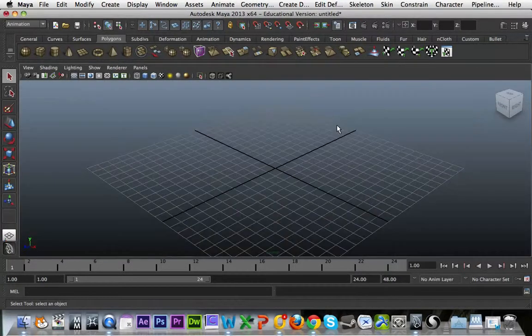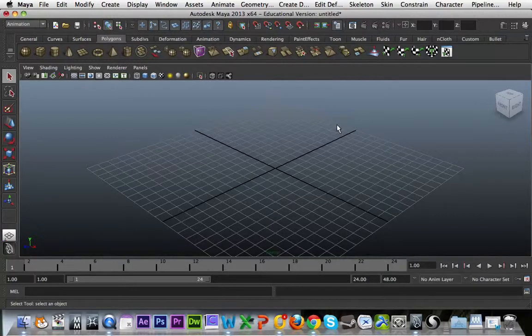Okay, so in this video we're going to create a curve, and then we're going to use that curve as a path to extrude through. In the previous lesson we used a curve to attach a camera and animate it along that curve. You can actually use any other object to animate along the curve, but for this one we're going to use it for extrusion purposes.